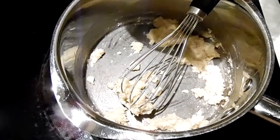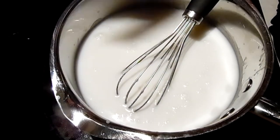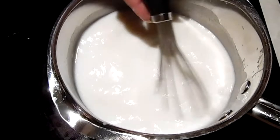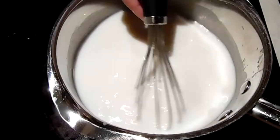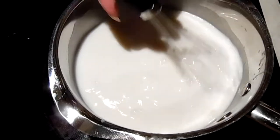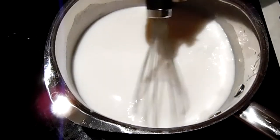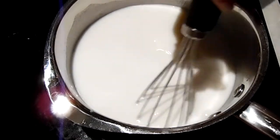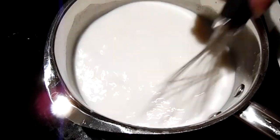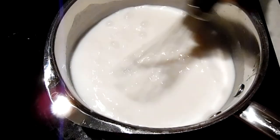Now I'm going to add the flour. Just whisk it about and make sure you don't have any lumps. If you use a cold liquid when you add it you should have no lumps. Use a hot liquid and only put little bits at a time — it'll thicken up really fast and you have to work harder with it. I find cold to be the easiest. When this comes up to a bubble it's going to start thickening.